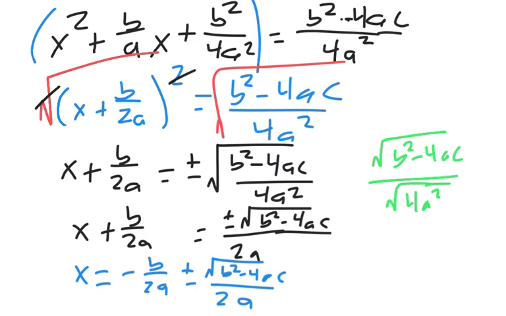x equals, because it's a single denominator, negative b plus or minus the square root of b squared minus 4 times a times c all over 2 times a. Writing it over its common denominator of 2a. This is what is called the quadratic formula. That's the third way that you can solve it, is you can use the quadratic formula.